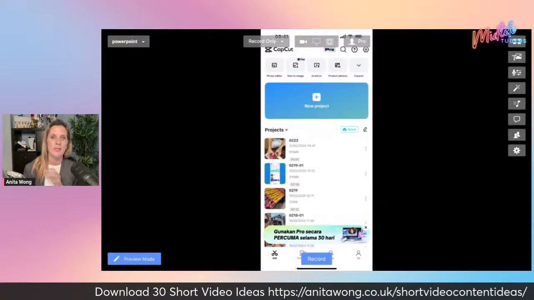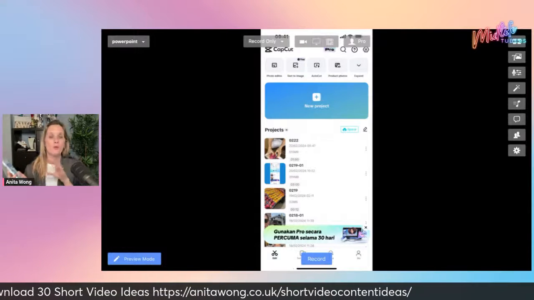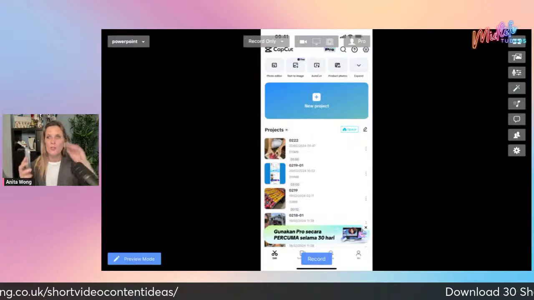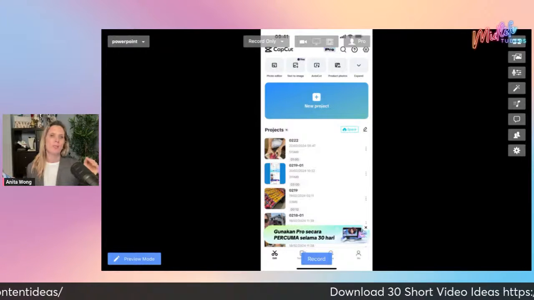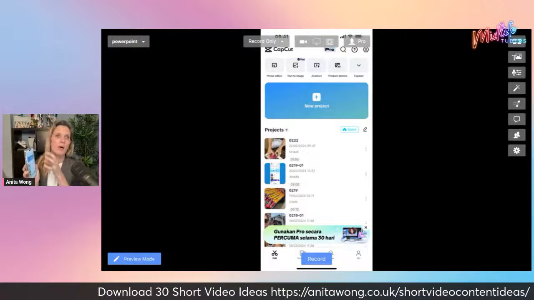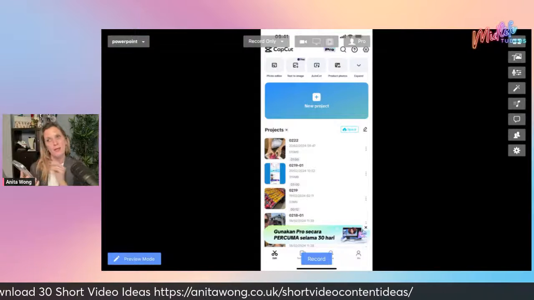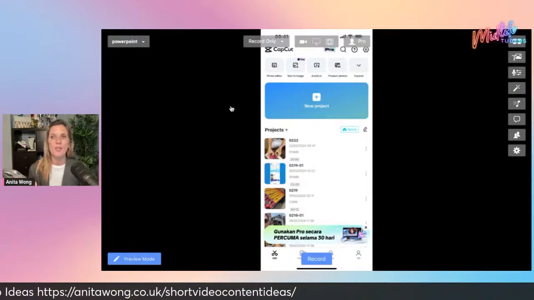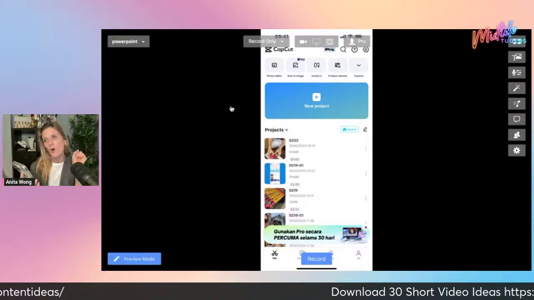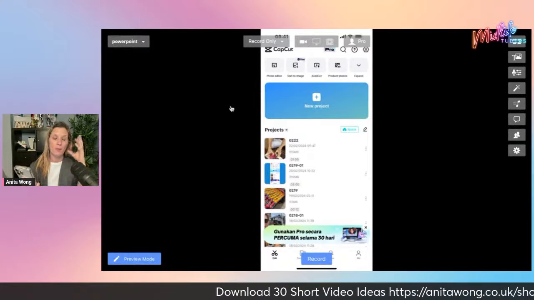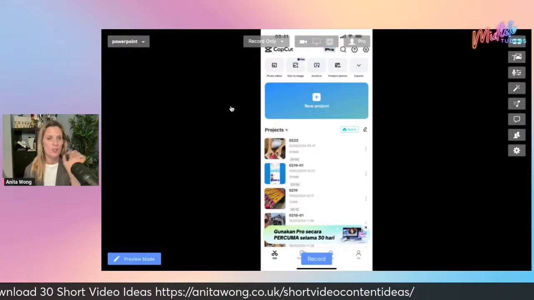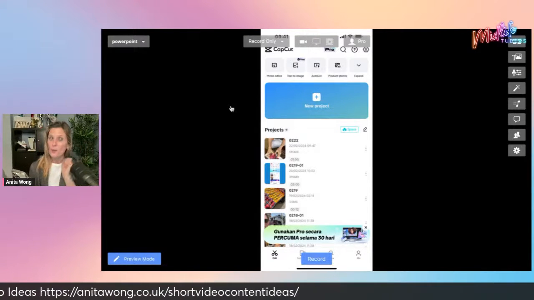CapCut is a mobile app that you can create videos on. You can also now download CapCut to your desktop, in other words, on your main computer, and use it on there as well. So if you don't like the close fiddly part of being on the mobile, you can use it on the desktop, which I think is really good, because when you've got maybe slightly fat fingers or your eyesight's a little bit fuzzy after a long day, you don't want to be squinting on the mobile app. You can do this on the desktop, but I'm going to show you on the mobile app for now.